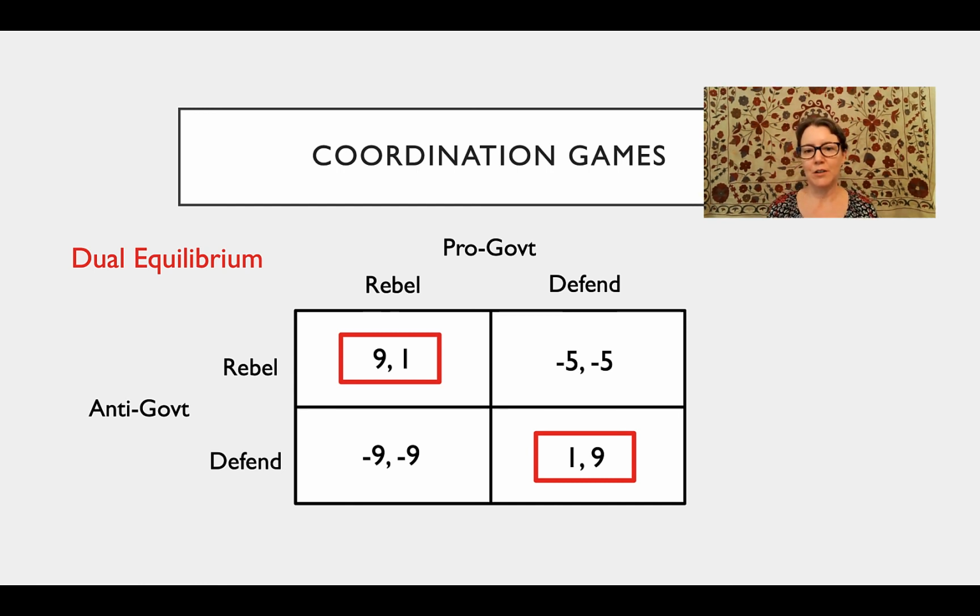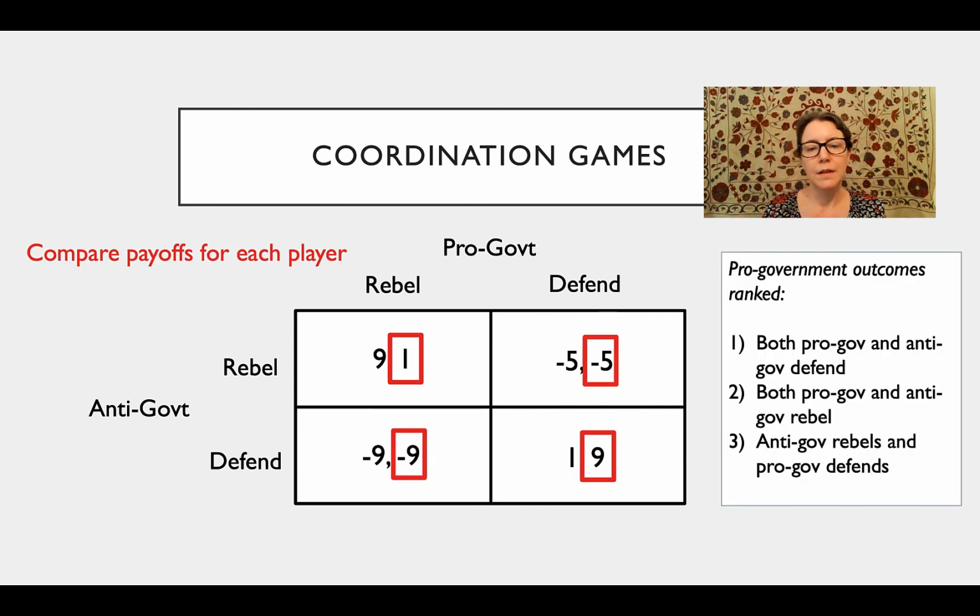And that's something that I wanted to highlight for you about these types of games and these types of tables that represent them. We don't get an outcome where, if they stick together, that's the best possible solution, no matter whether they rebel or defend. We don't get that because that's what the table tells us. The author created this table to serve as a metaphor and explanation visually for how that actually happens. These sets of preferences for pro and anti-government actors were set up the way they are specifically to deliver this outcome and just to demonstrate that this is one way you can look at this very complicated problem.